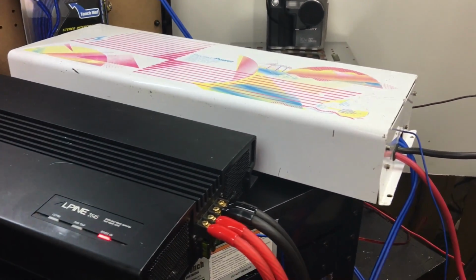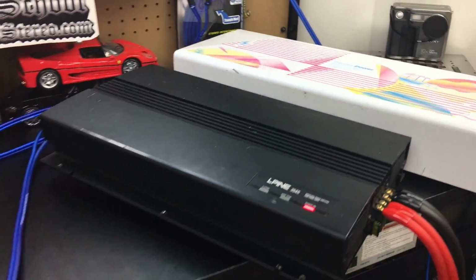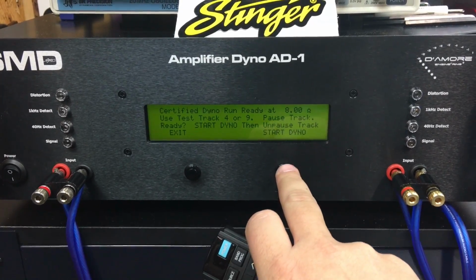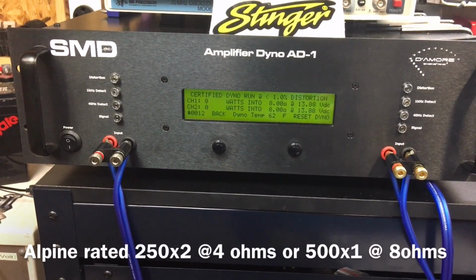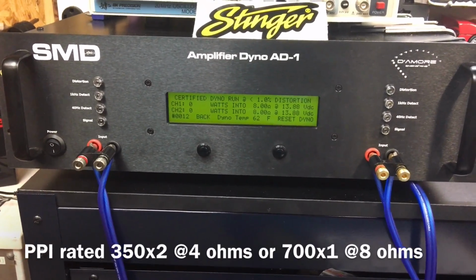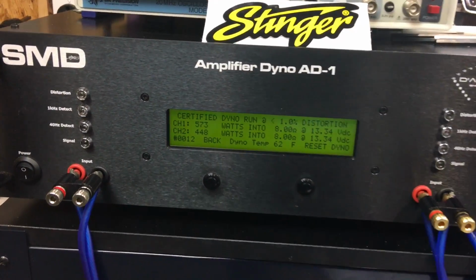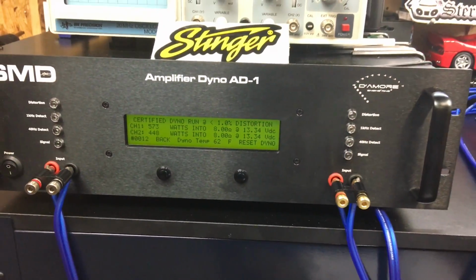Alright guys, here we have the Dyno Drag, Alpine 3545 versus PPI 2350 DM. Let's try these bad boys out and see how they do on the dyno. Alright, first up we'll do a certified run at 8 ohms. Both of the amps are bridged. The Alpine is rated to do 500 watts, it's 250 by 2. The PPI is 350 by 2, so it's rated to do 700 watts. So let's check it out. 1 kilohertz tone. Alpine is on the left, PPI is on the right. Alright, looks like we got Alpine 573, PPI 448, 13.3 volts.